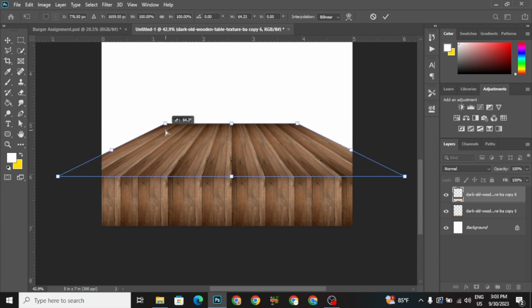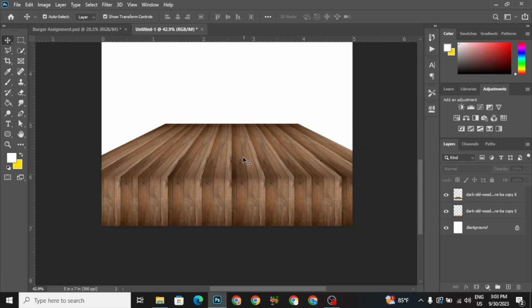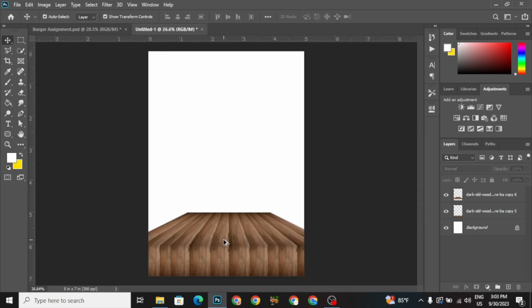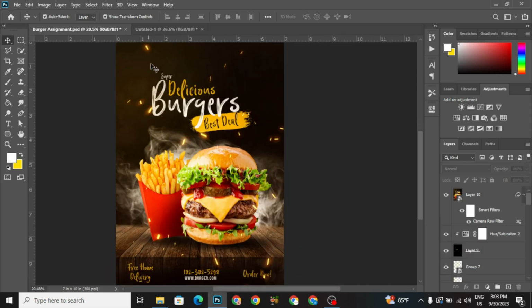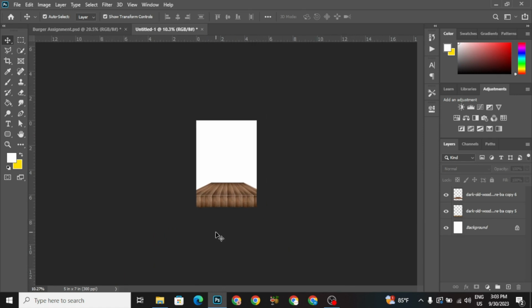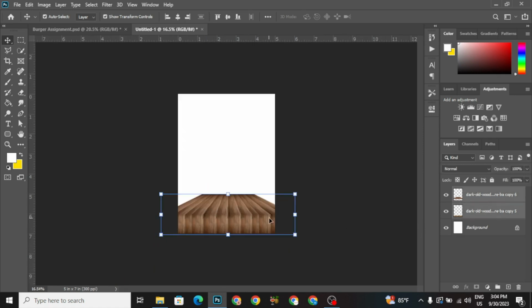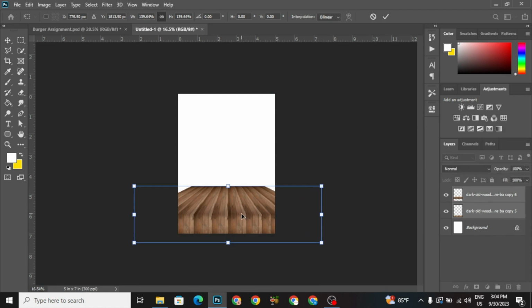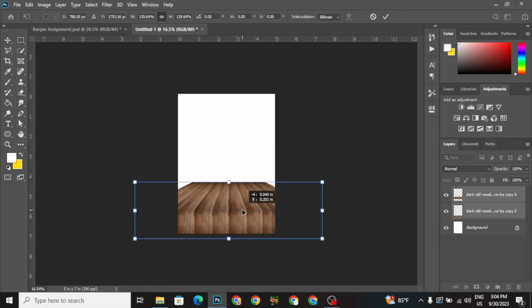So the illusion of us looking at the platform that has a top, right? That's essentially what we're trying to do here, just like what's here. All right. So we're going to select both layers, and then scale it up a bit. So I'm going to hold Alt and scale it upwards and bring it down a bit, and then hit apply.